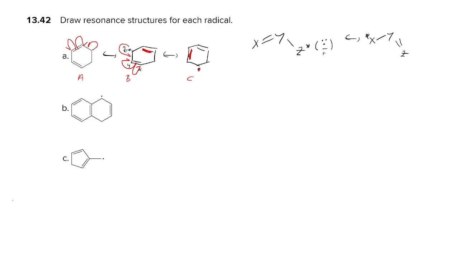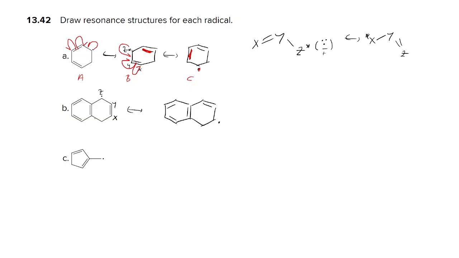Let's write just a couple of resonance forms. Again, I'm going to label the molecule as XYZ. So the pi bond should move between Y and Z, and the unpaired electron should move onto X. So let's just draw it. In the first part of the molecule we haven't done anything, but in the second part the pi bond should be here and the unpaired electron should be here.